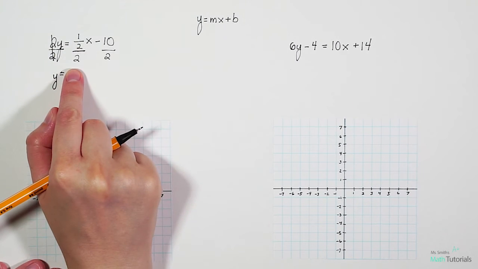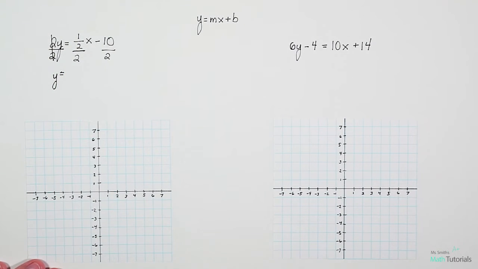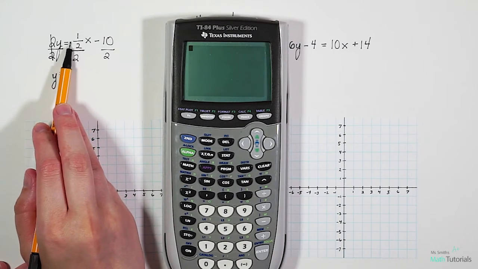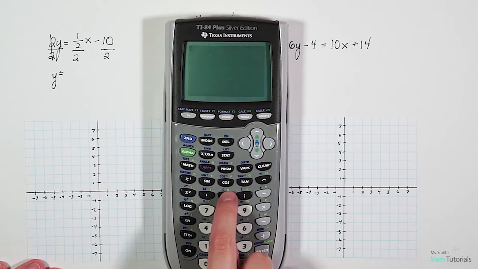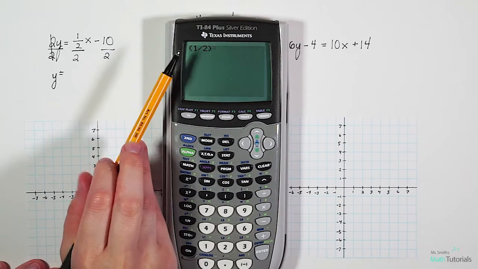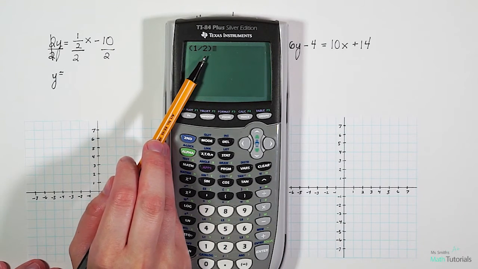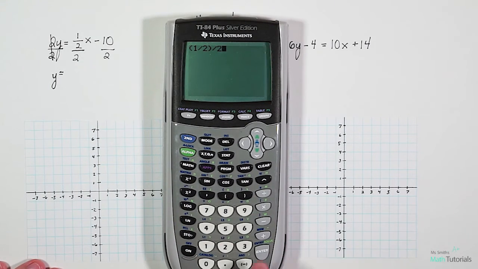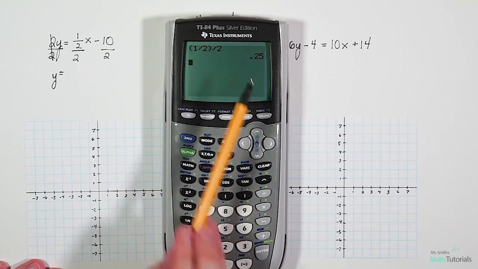A 1/2 divided by 2. We could do it by hand, but if you've got a calculator, especially a graphing calculator, you can make it do the work for you. I like to always put the original fraction in parentheses. So when I put the 1/2 in parentheses, that tells my calculator, hey, that's a fraction. And then we're dividing it by 2. And when I do that, my calculator is programmed to give me a decimal. And we could put a decimal, but when we're working with slope, we really want a fraction. So I can easily turn that decimal into a fraction. I'm going to show you on here.